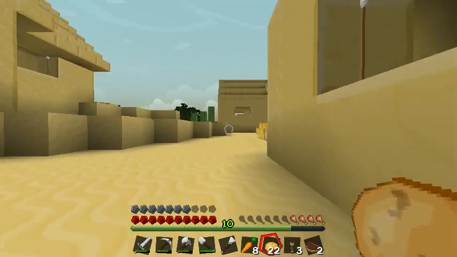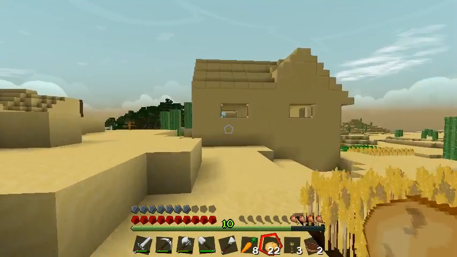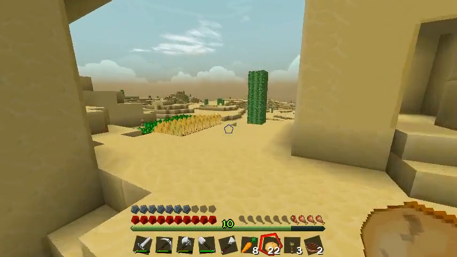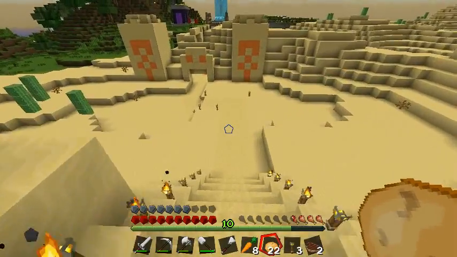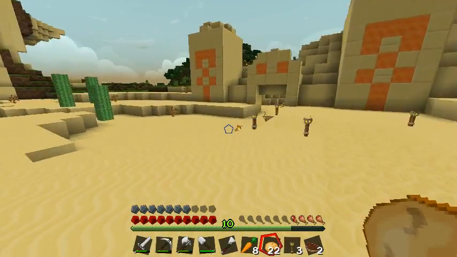It's one problem. As soon as you start entering a village, that's when all the mobs can spawn in there. And if you don't protect the village, the mobs will get killed by the zombies. Okay, let's head back towards spawn area.